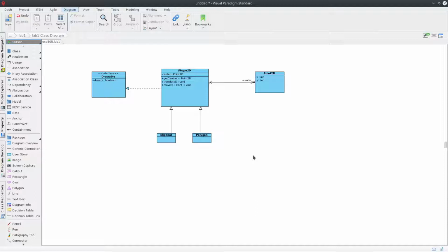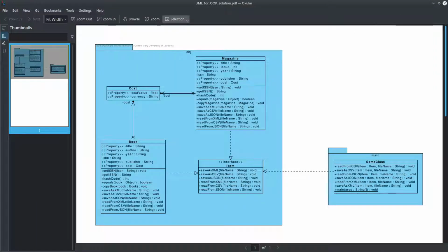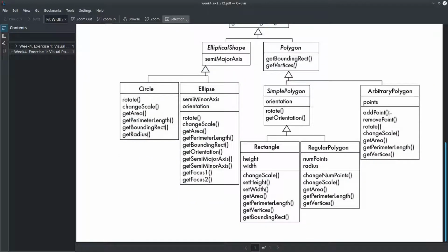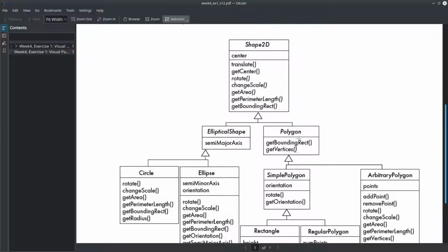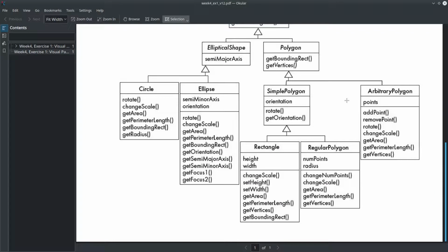So it's up to you guys. You can do whatever you want, as long as you don't select the latest version. These shouldn't be abstract, of course, because these are the objects that you actually create. So you create the instances of these classes. Don't make them abstract, but usually the top ones might be abstract. They might not be abstract. It's up to you guys.